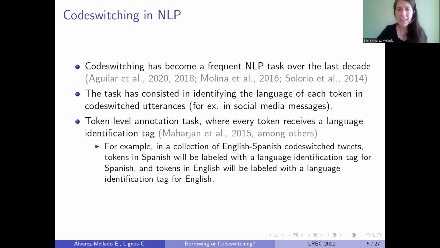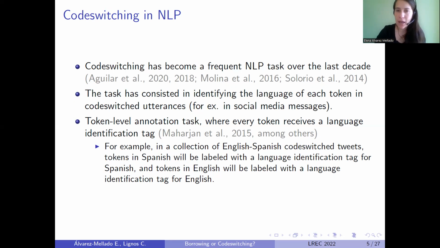In terms of NLP, code switching has become a frequent task over the last decade, and we've seen several data sets, shared tasks, and benchmarks revolving around code switching for various language pairs. The task of code switching identification has consisted basically in identifying the language of each token in code switched utterances.